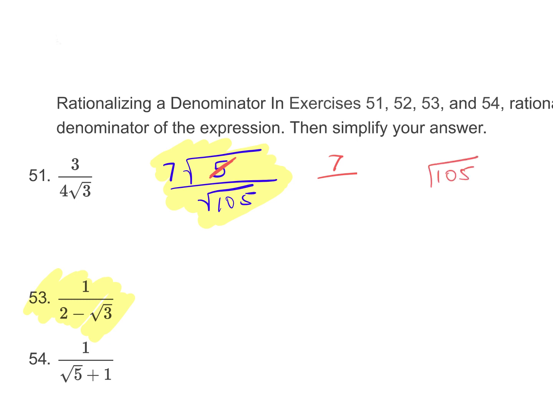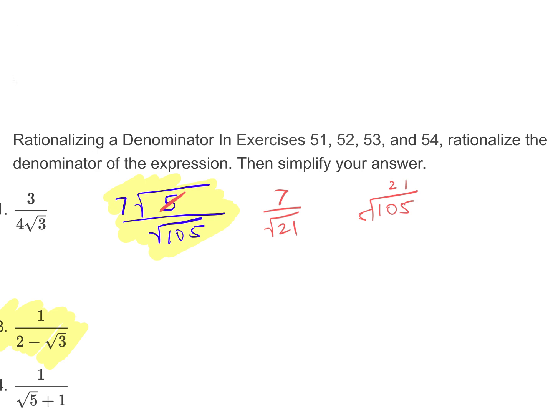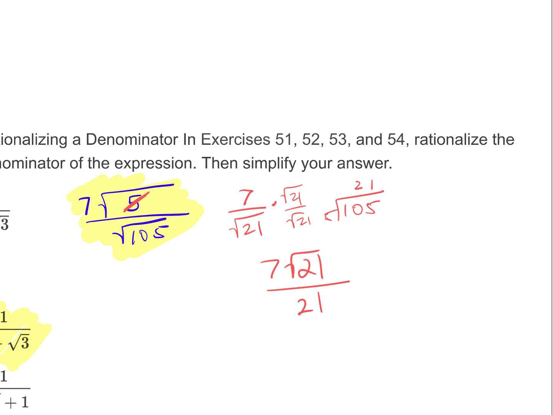105. I don't know just off the top of my head. Let me just write it down real quick so I don't make a silly mistake. 5 goes into 10 how many times? 2. 5 goes into 5 how many times? So I'm left with the square root of 21 down here, correct? Now what? How do I fix this? I have to multiply the top and bottom by the square root of 21. So this becomes 7 root 21 over just 21, yeah? Am I done? What else can I do? I can simplify. This becomes root 21 over 3. Perfect. Good job.